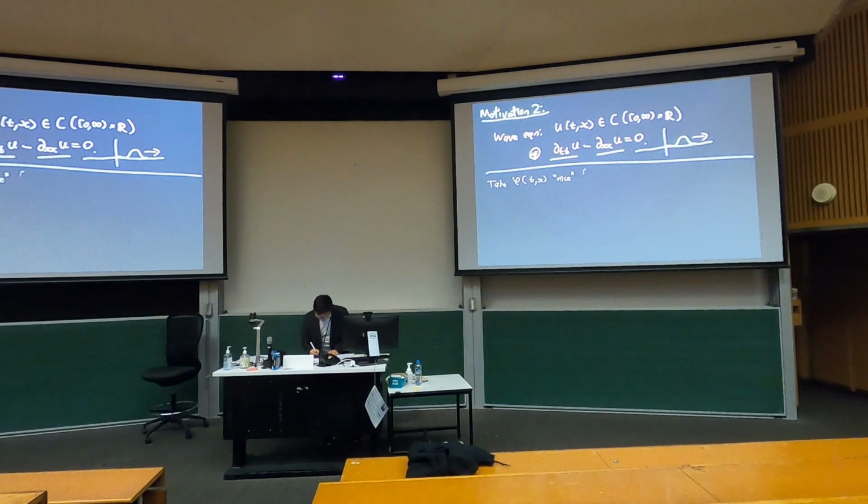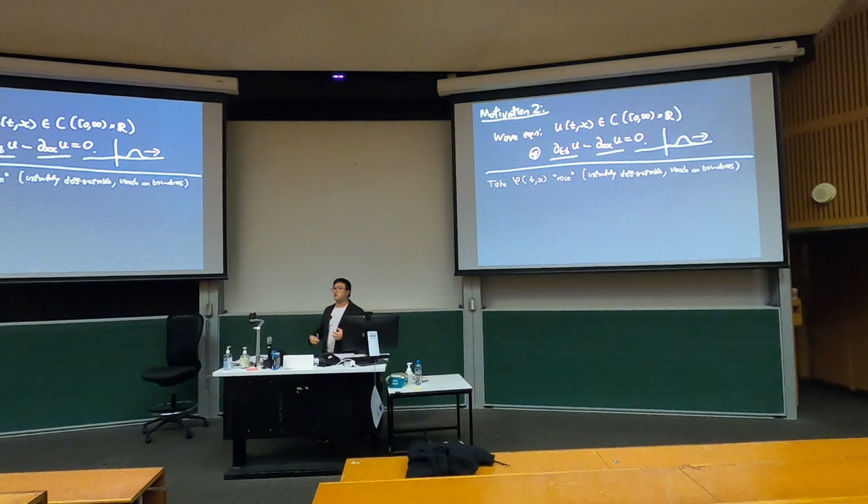What properties do I mean by nice? The first thing I want is for this function to be infinitely differentiable. The other property I want is for it to vanish on the boundaries. So I want my function phi to go to 0 when my space variable x goes to infinity, and when my time is 0 or t. That might be a nice starting point. And what I'm going to do is take my function phi and multiply my wave equation by it.